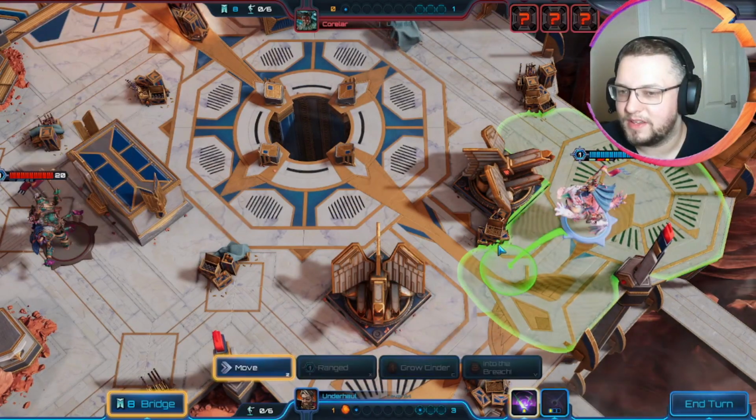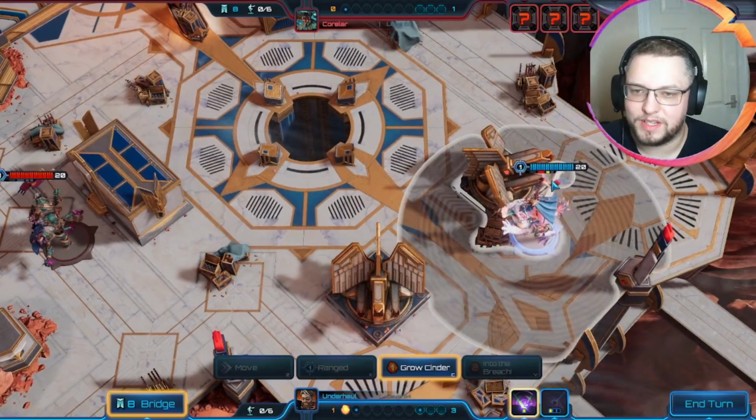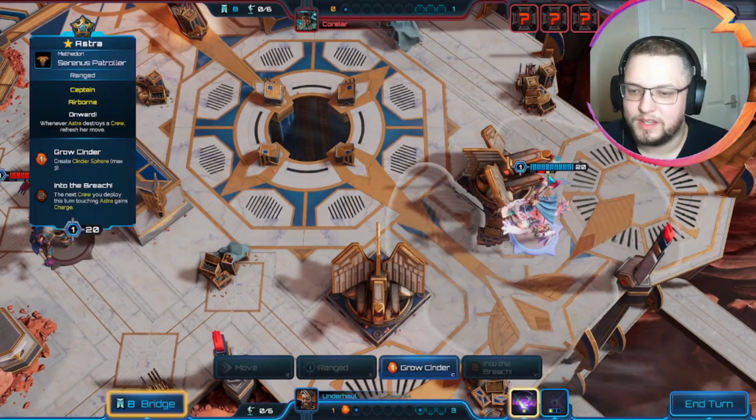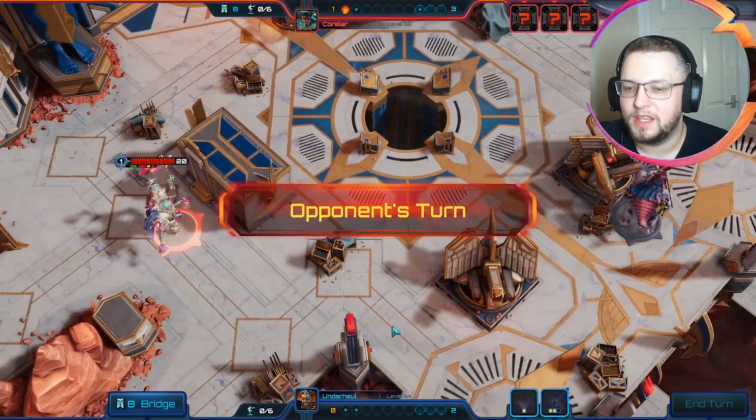Interestingly enough, I don't really know what to do. I think I'm just going to grow Cinder and wait. No sense in making a fuss out of it. Grow some Cinder, pass the turn.